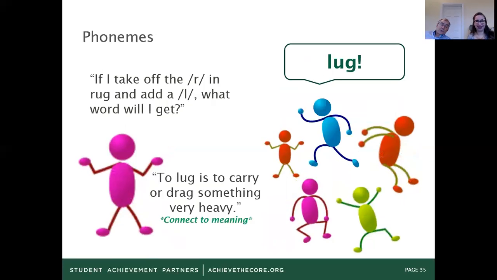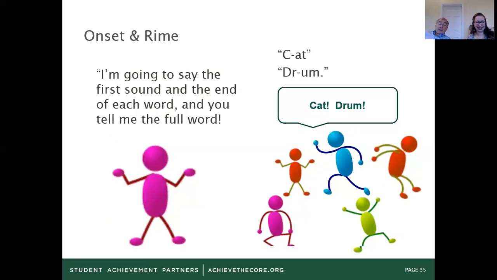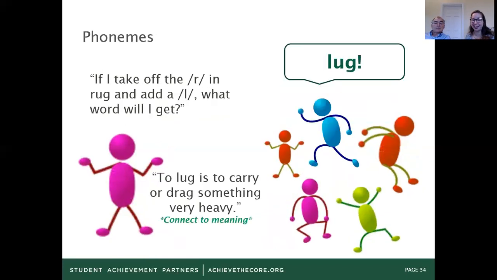And notice that these children are dancing. So if you can integrate this with any kind of movement, where they're standing up and they raise their left hand out to look like John Travolta in Saturday Night Fever for the c, and then their right hand out for at, there's research to show that this kind of integration of movement and sounds helps solidify the learning, and it certainly makes the day more pleasant. Right, not an accidental clip art choice, but an intentional choice to illustrate what this should look like and sound like in the classroom.